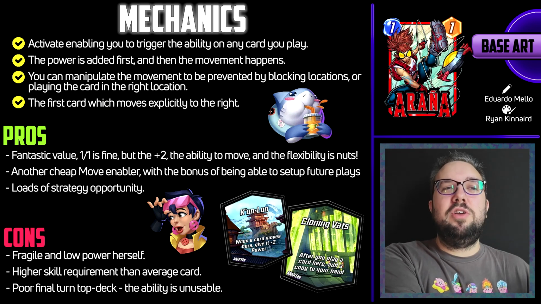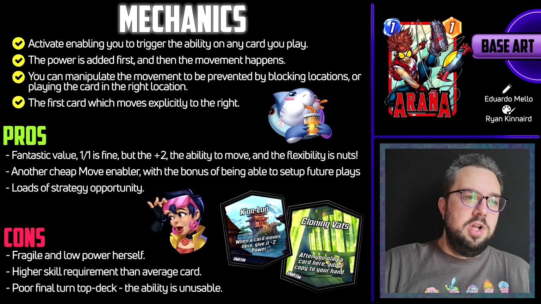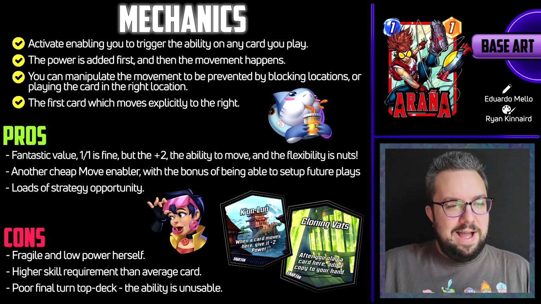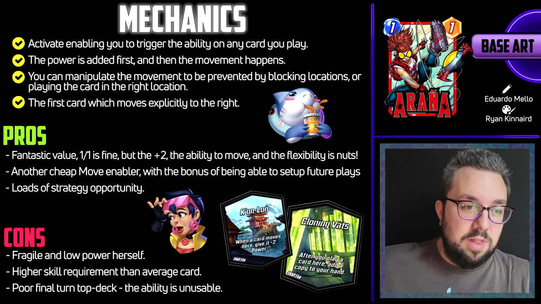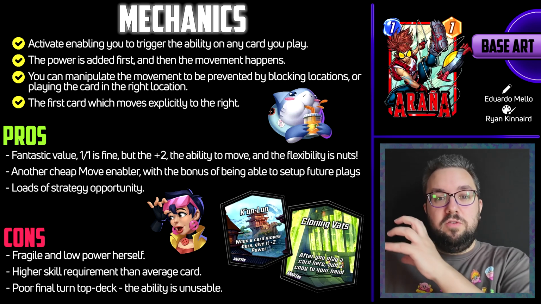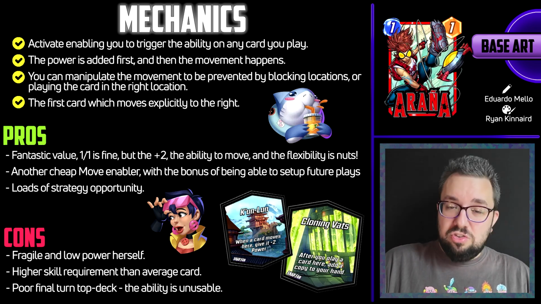You play Araña on turn 1, then you activate her ability on turn 2 and you play Human Torch. Human Torch goes up to a 4 and then moves, so becomes an 8. Absolutely ridiculous. And if you do that with Multiple Man of course becomes a 5 and then moves, so you've created 10 power in that turn, which is just crazy.